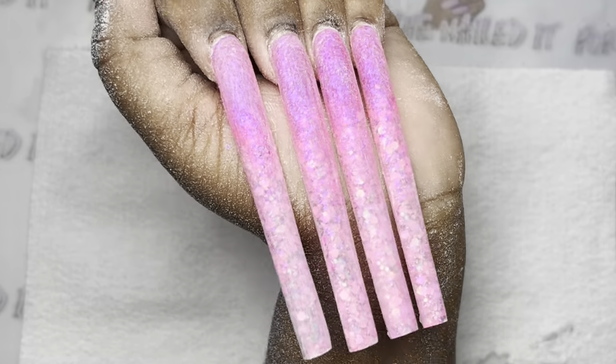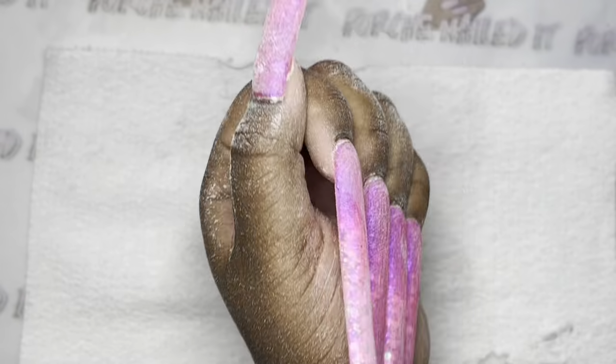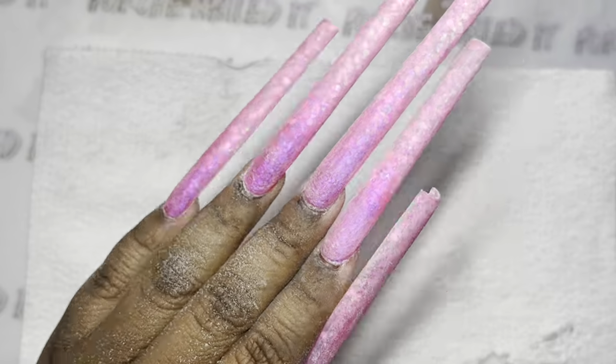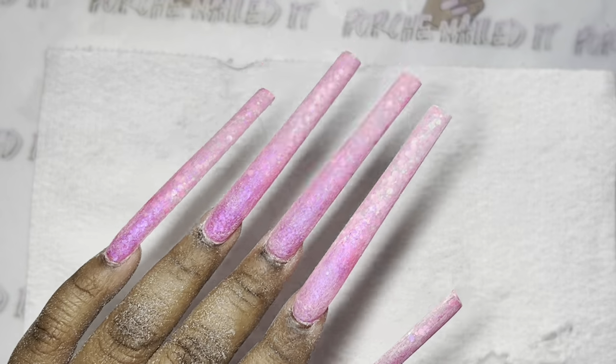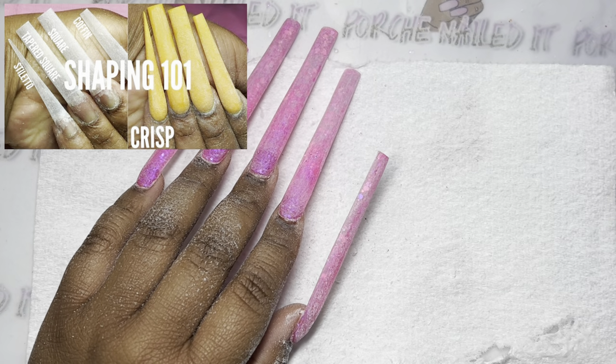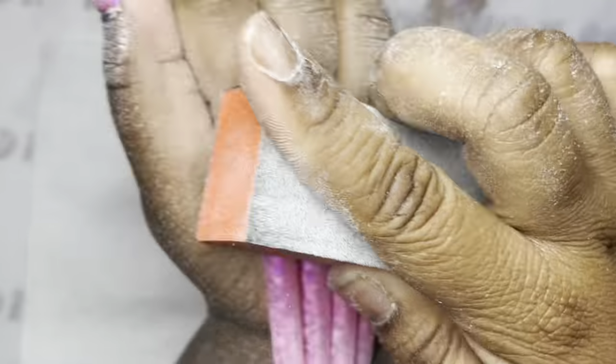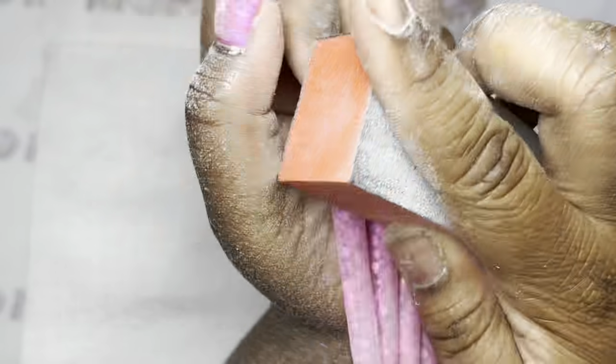All right, y'all, so here are the nails completely shaped and filed. And one thing about me is, no matter the length, the girl is gonna get these nails crispy, okay? If you have not checked out my shaping tutorial, check it out. I highly recommend it. Okay, y'all, so next we're gonna move into buffing these nails, cleaning them, so that we can move into these designs, y'all. Super excited.